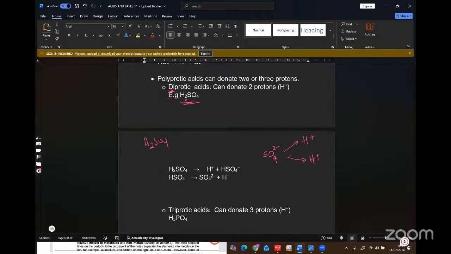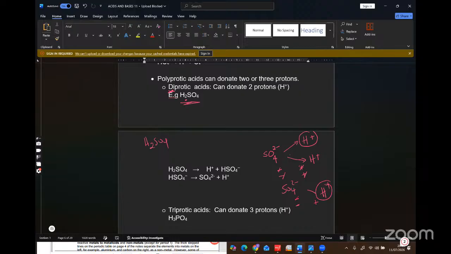SO4, because they cancel each other, they balance each other. However, when you remove one hydrogen, remember, this is two negative, meaning a negative and a negative, and two positive means positive, positive. So they cancel each other. This one cancels this one, and this one cancels that. But as soon as you have SO4 2 minus, and you are left with only one hydrogen, in other words, you've lost only one hydrogen, your sulfate still has two negatives, and the only hydrogen here has a positive.